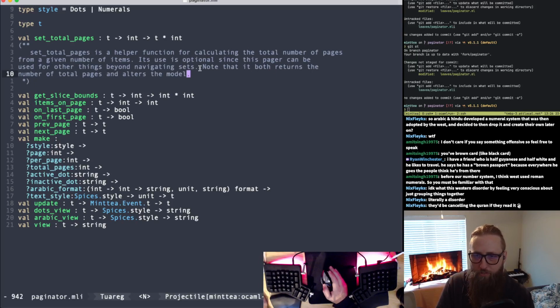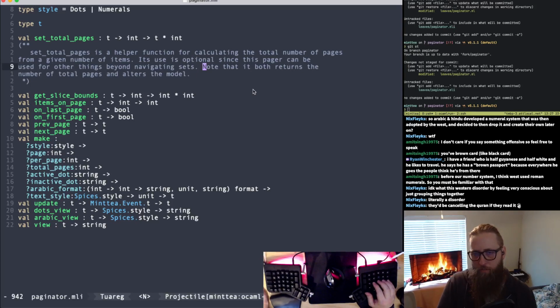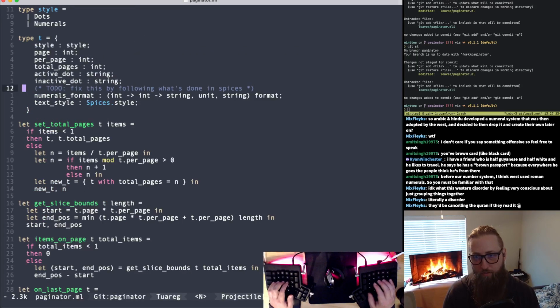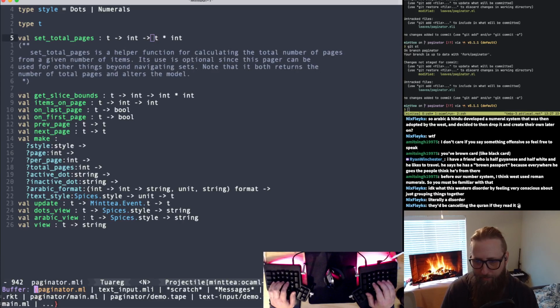I don't know if I really need to change that. Of course it alters the model. It's all immutable, so you can't really say it alters the model exactly. I guess that's fine. I guess we can just leave it there. Sure. We'll just leave it at that. I think it's pretty obvious from anybody using this that I don't need to say that it's returning a tuple, because why am I going to say in a comment what the type is literally telling you? I don't think that's very helpful.